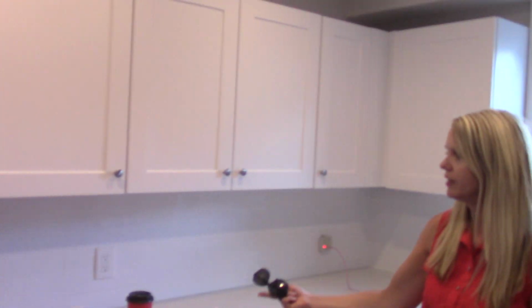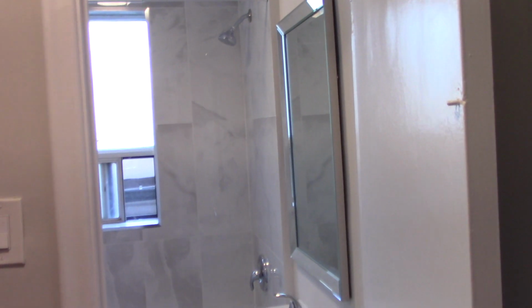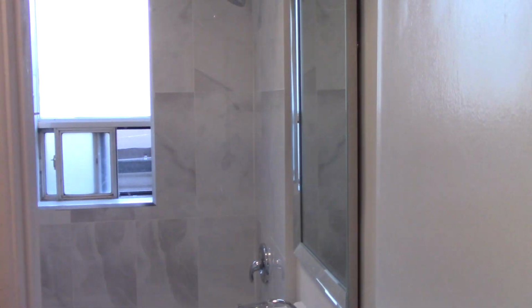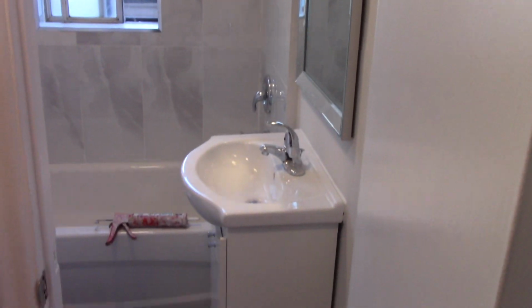So I love this kitchen. I love the subway tile. Can we have a quick peek at the bathroom? Yeah, for sure. And the flooring as well. This is where we did replace the flooring. Vinyl plank is again our pretty standard finish package. Bathroom as well, standard finish package. It looks a hair nicer than most of those on the market, but isn't anything too crazy in terms of expense. It just sets us apart from a lot of those other listings.